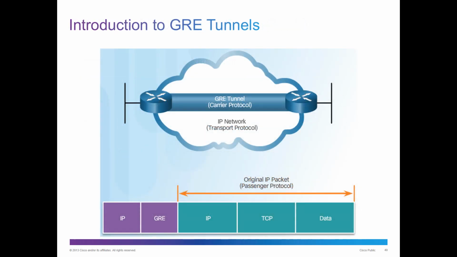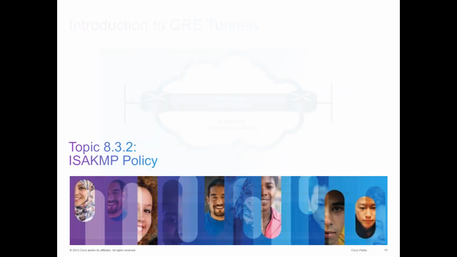So with that said, we're going to start introducing what's called a GRE tunnel, which is a little easier to set up. And it basically takes the original packet and it creates a GRE packet instead. Not quite sure why we put it there, but Cisco decided that was a good spot for it for some reason. So moving on, we're talking about the ISAKMP policies.